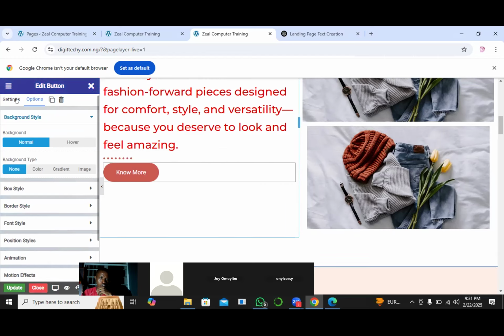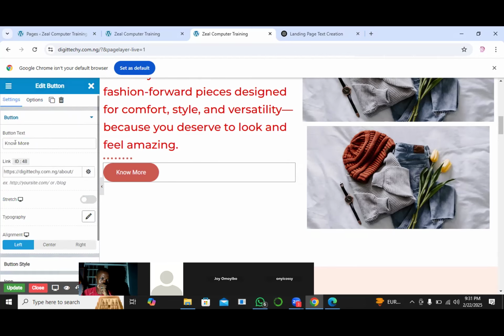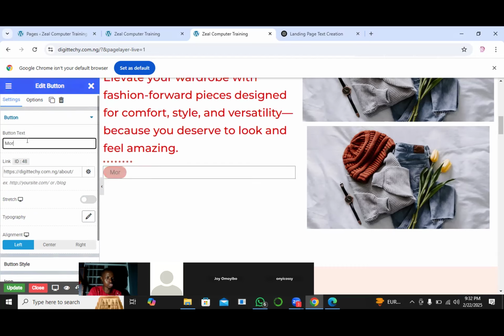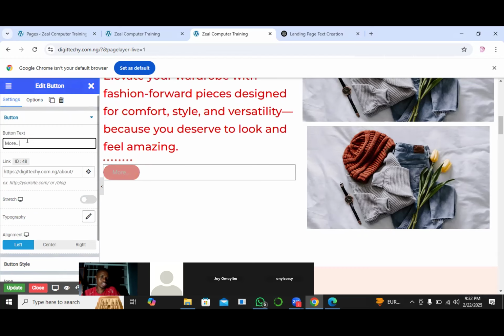Sometimes you want to be sure. Once you click on this editable mode, if you are on option, you might not be seeing the content. What I want to change is the write-up and to define the link, or the page, it should target. So in that case, I have to switch from option to setting. From setting, you can see the words "no more". So you can click here and delete it and say yours is just "more". And then you put some dots there.